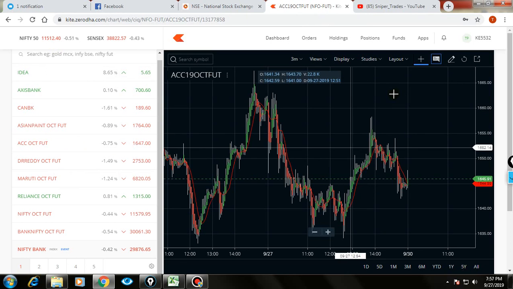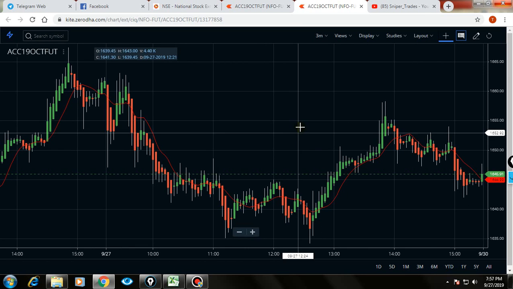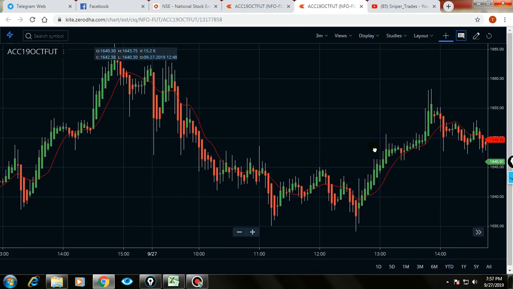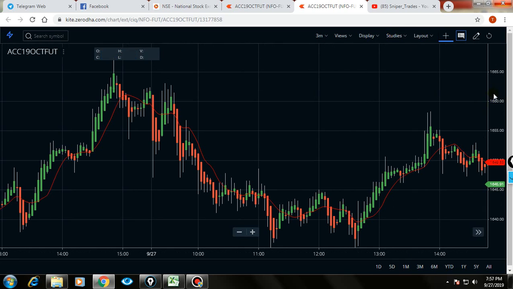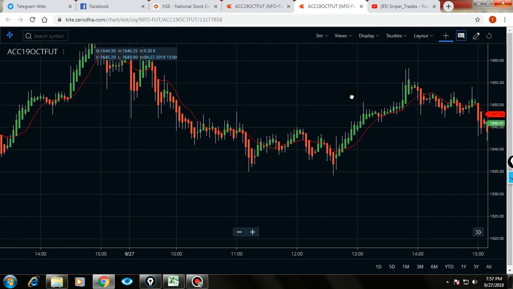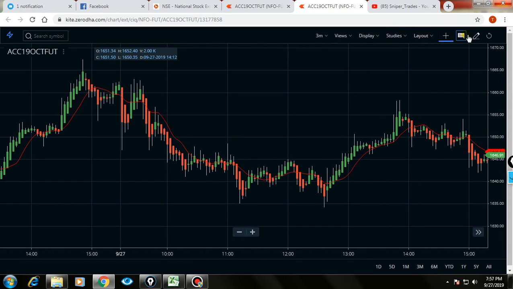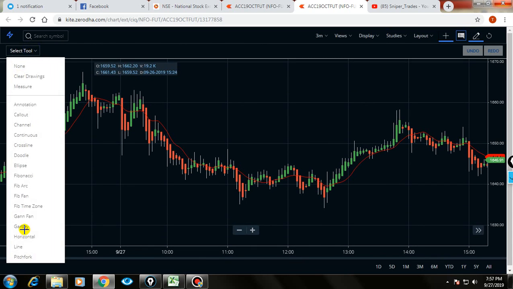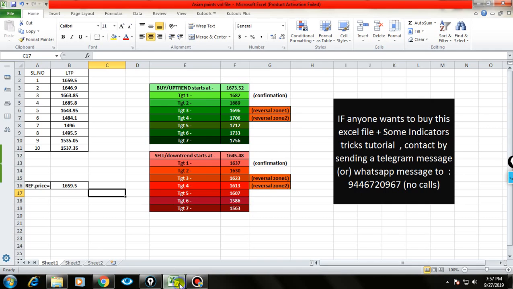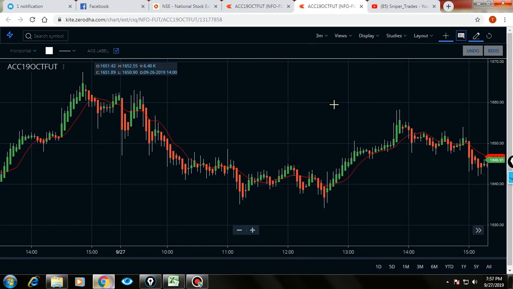Let's go to the ACC chart in 3 minutes. Let's mark the levels. So the Excel file says the upturn starts at 1673.52.